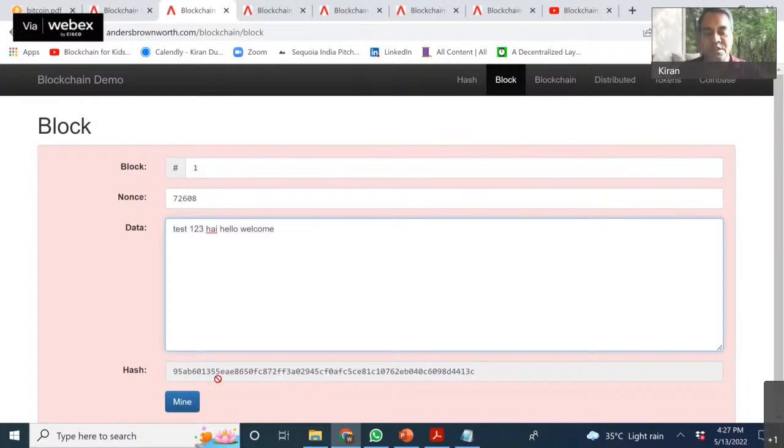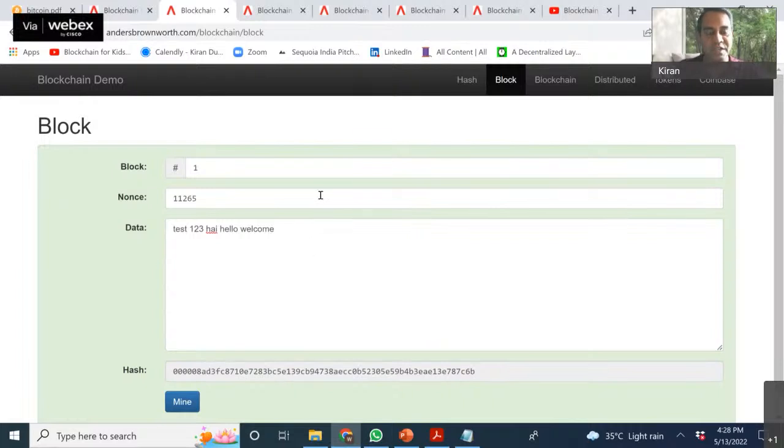For the block to be valid, it needs to start with 0000, so I need to click on mine and you see what happens. Even though I'm inputting the data here, after mining, after spending some computation power, my block is getting verified in that particular blockchain. Make sense?